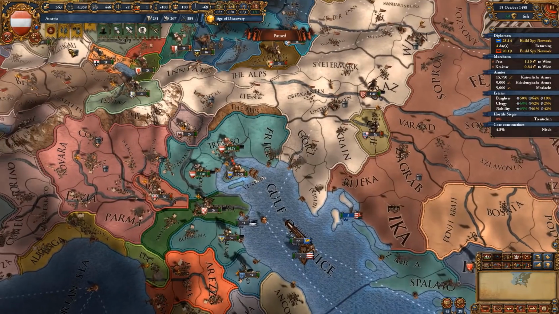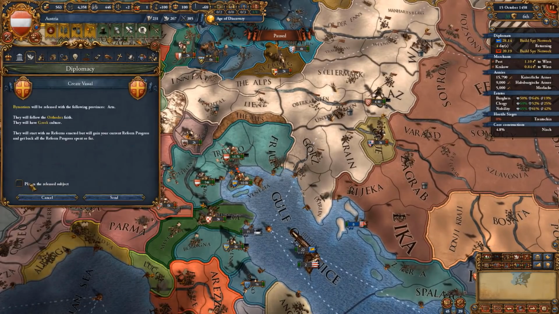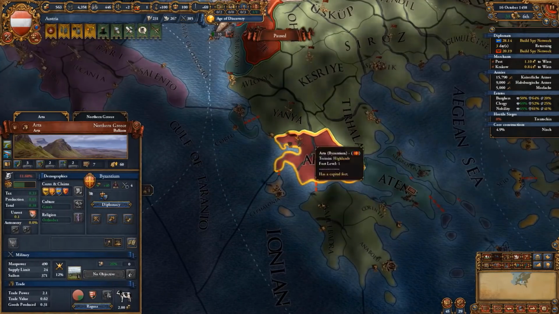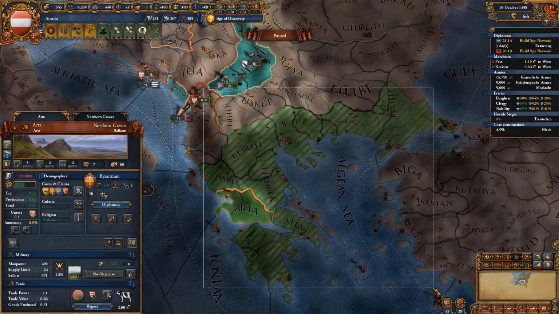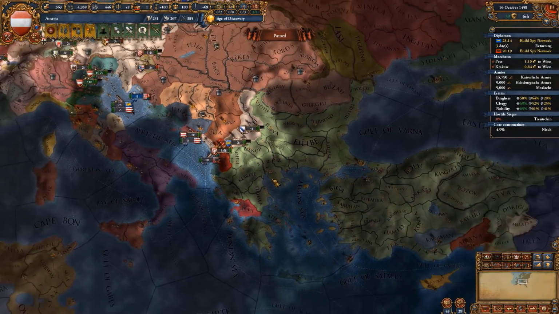And after we've peaced them out, we're going to do the most pro-gamer move in the world. We're going to release Byzantium as a vassal. And there you go. Our vassal, Byzantium, has the cores everywhere around here. So now, we're going to set up our eyesight on the Ottomans.